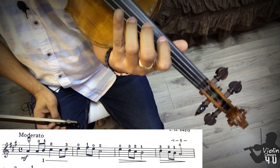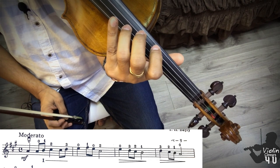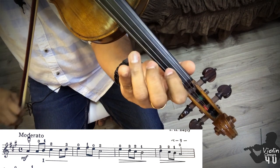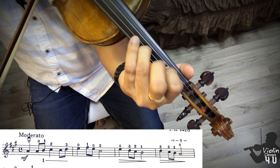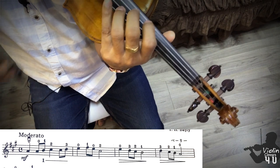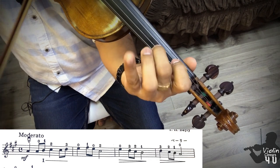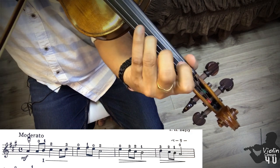Here, dynamics used. First one, MF. And second last bar onwards, the note will be coming decrescendo. The second last bar onwards the sound will be gradually decreasing. Okay. First one is coming. Then after this, we need to reduce the volume.